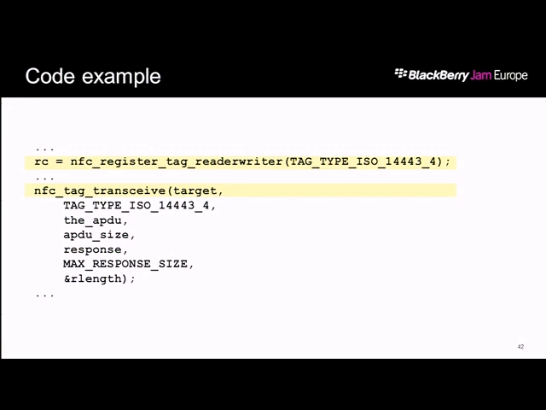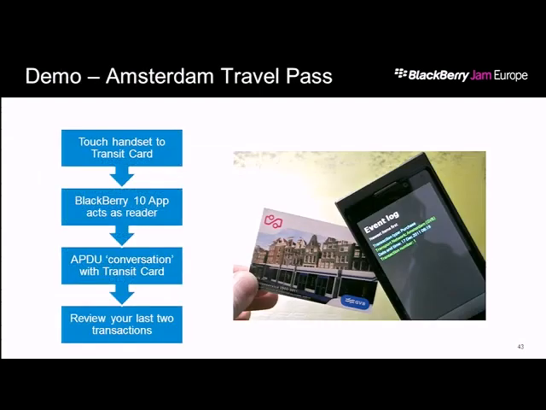Once we've done that, then at some point we'll be notified by an event coming into our event loop that the card has come into proximity, and we can exchange APDUs using the NFC tag transceive method. So we'll send it an APDU and we'll get a response back in our structure we've reserved some memory for. So not a lot of code involved, but you need to know the card.